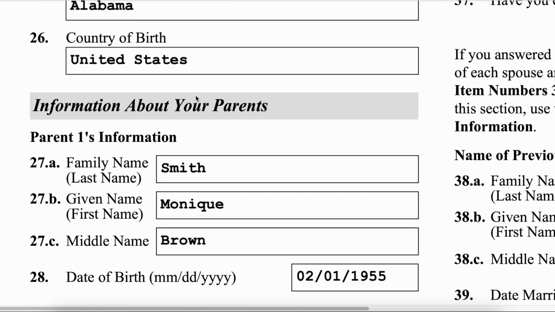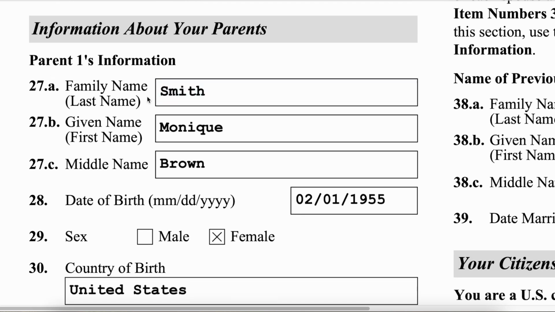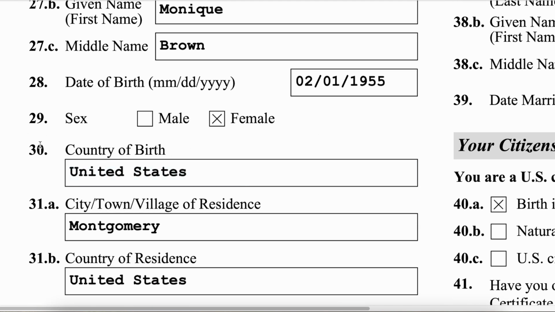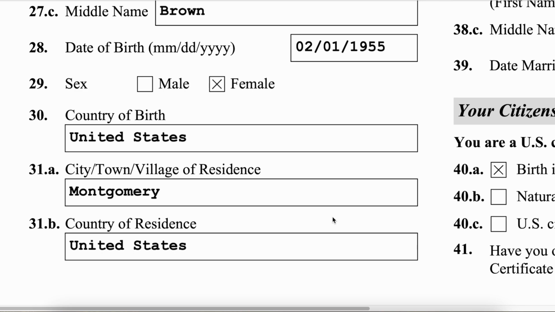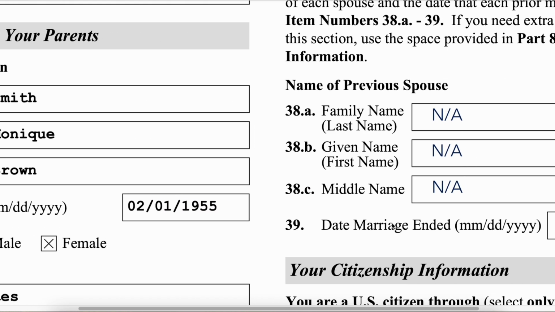Information about the parents of the petitioner. For parent one's information, indicate the family name, the given name, middle name, the date of birth, and sex. Then indicate the country of birth, the city, town, village of residence, and country of residence. So that's for parent one's information.